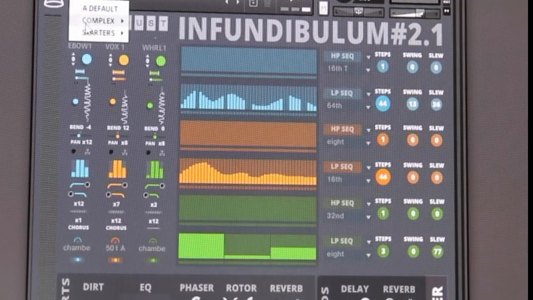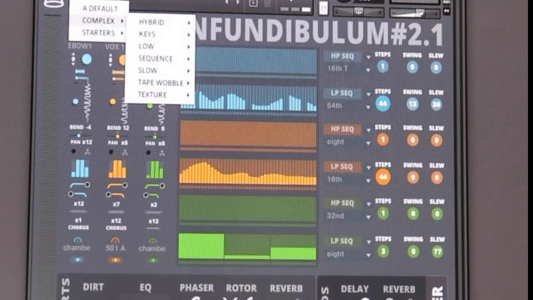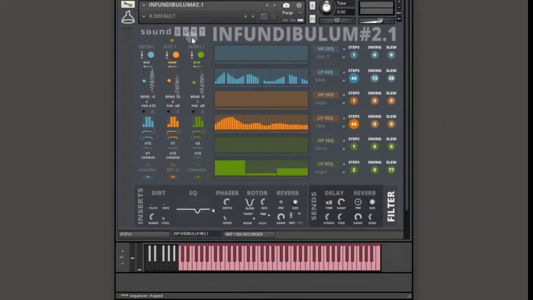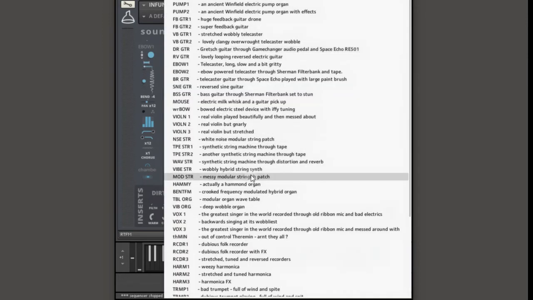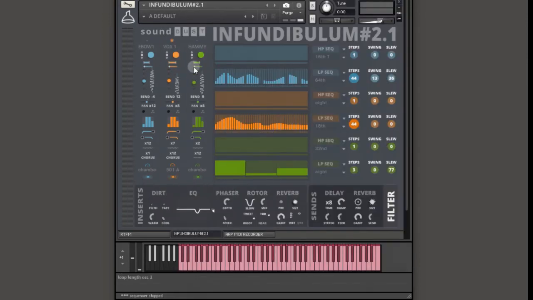Have I said it comes with loads of presets? I think I did. I'll show you a few more sounds, and then I'll show you some of the available presets as well. We've got a rather nice Hammond organ in here, which is good. So you can make great... So that's a fairly straight Hammond.